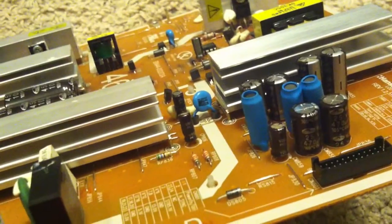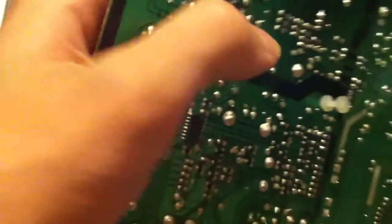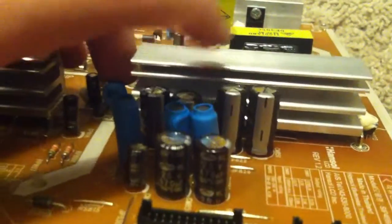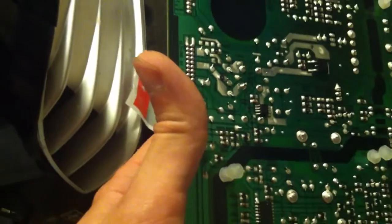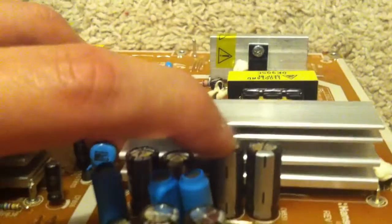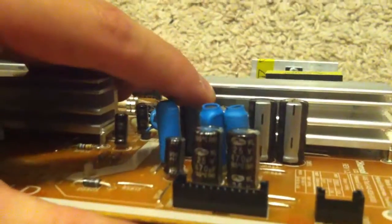I'm going to change these 3 capacitors, and I'm going to take it apart. I'm going to show you how I change them in the next clip. It's this cap, that cap, and this one on the end. I'm only changing the 3 that are bad. You should change all 4 of these, but there's only the 3 here that are bad. I got parts for 3. And the other one, I'll check it with my capacitor meter, make sure it's working fine.